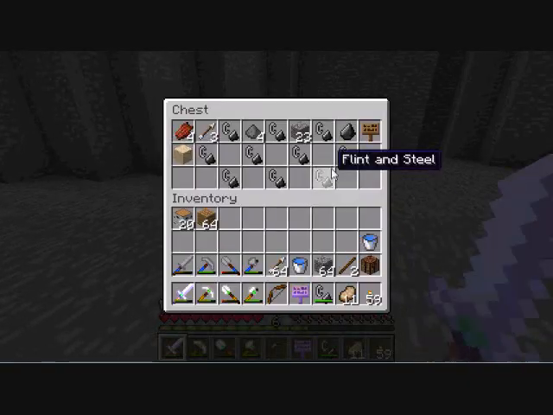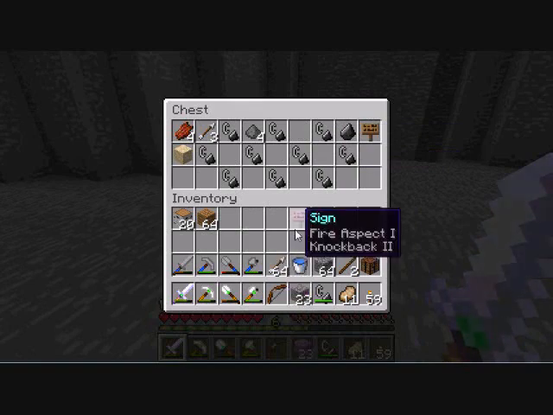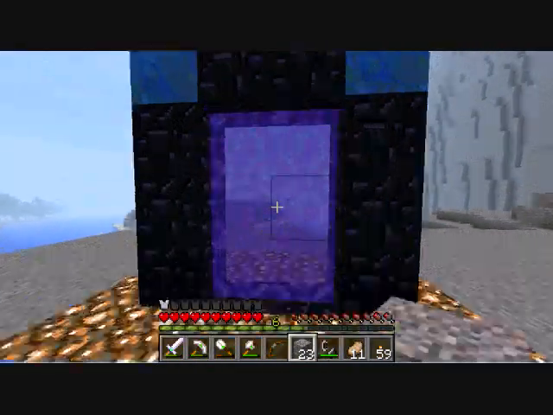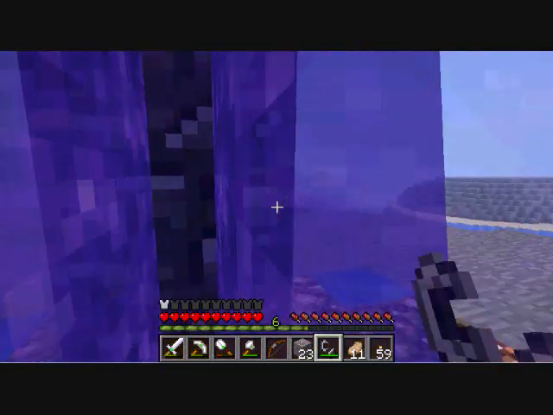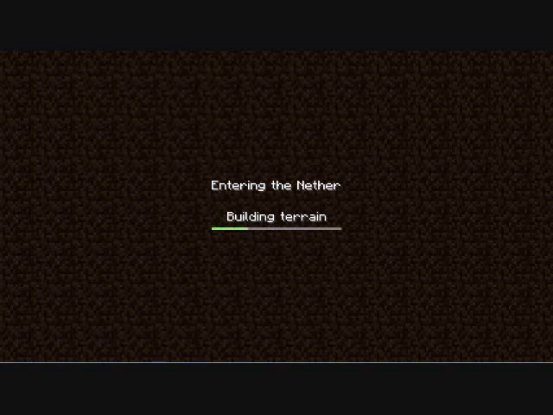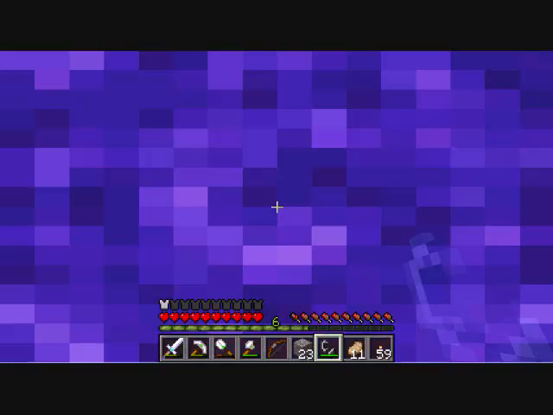Because there can be a lot of times where there's a big drop and you're like, "Oh no, I can't get down." And then I wish I had brought some gravel with me. Well, here we go. There we go. That was flint and steel. Ignore that. I hope I don't come out and it's nighttime. I forget if time passes in the overworld while you're in the Nether. This might have been a bad idea now that I think about it.